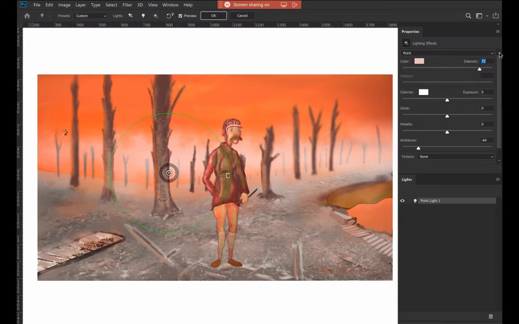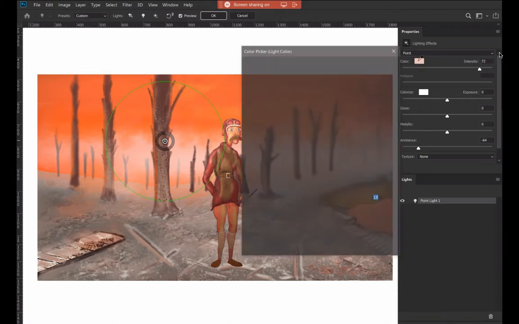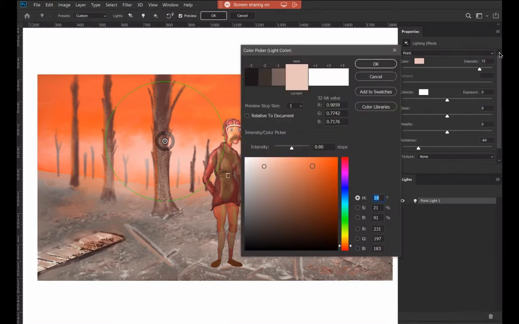And so if my light was actually coming from, say, top left here, I could move this around to create that kind of lighting effect. So I could do something like that, for instance. We can change the color. So the color I've got is kind of a red. You can see it gets stronger, so I don't really want it that strong. I want it more to the light side. Maybe something like that.